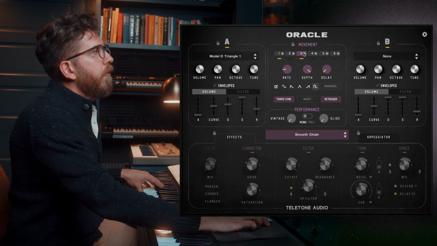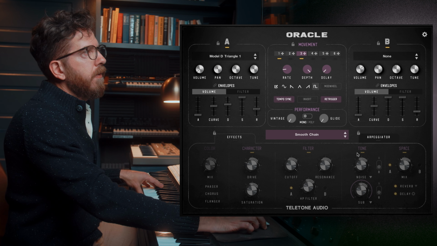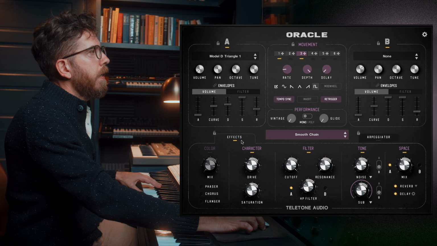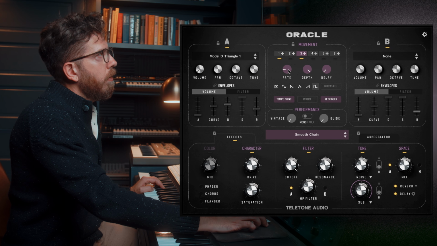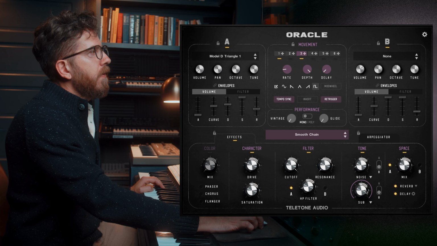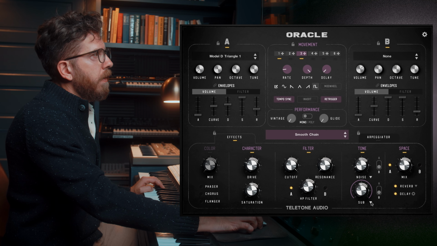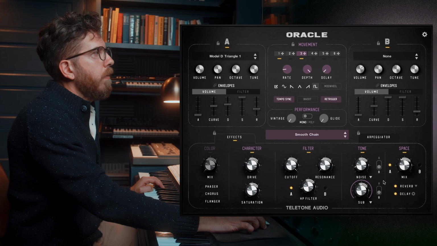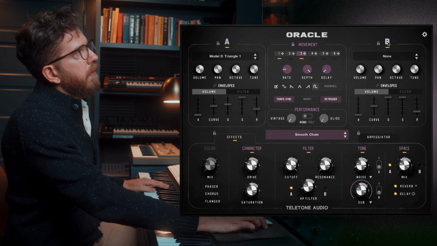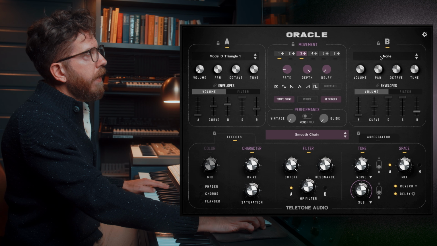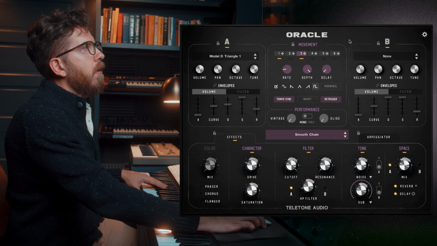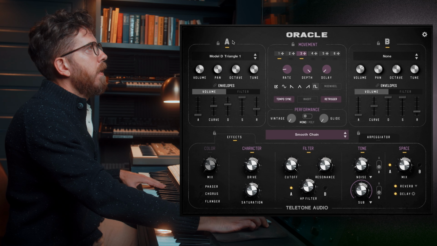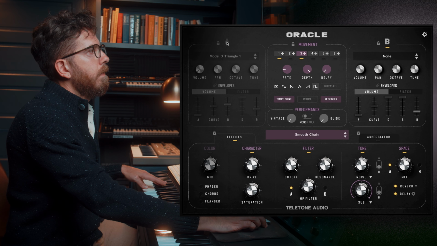And it looks like movement 3 is attached to something from the effects section. So let's go ahead and turn that on. Movement number 3 is a square shape with the depth turned all the way up. This is also on a quarter note rhythm, and it's attached to the sub. The sub is using the sine wave, and the sub is going to oscillator B, which is where we had none selected because I don't want this sub layered with anything else. So this is all just controlling the sub. Let's solo that.